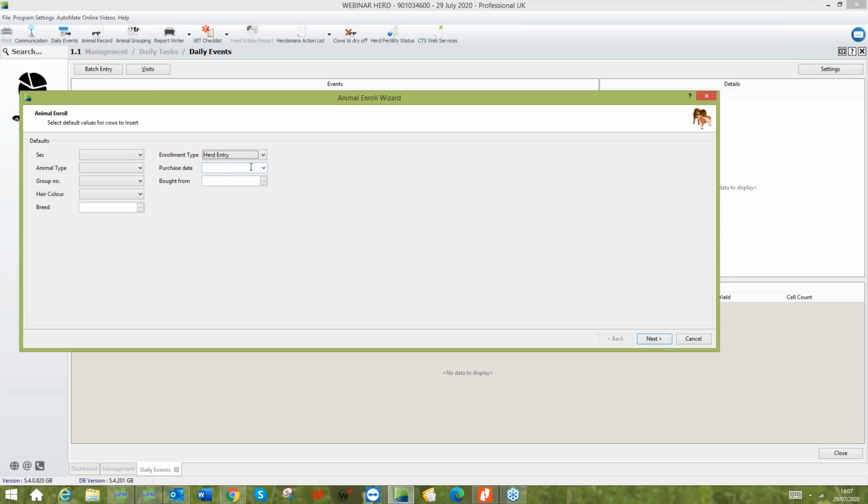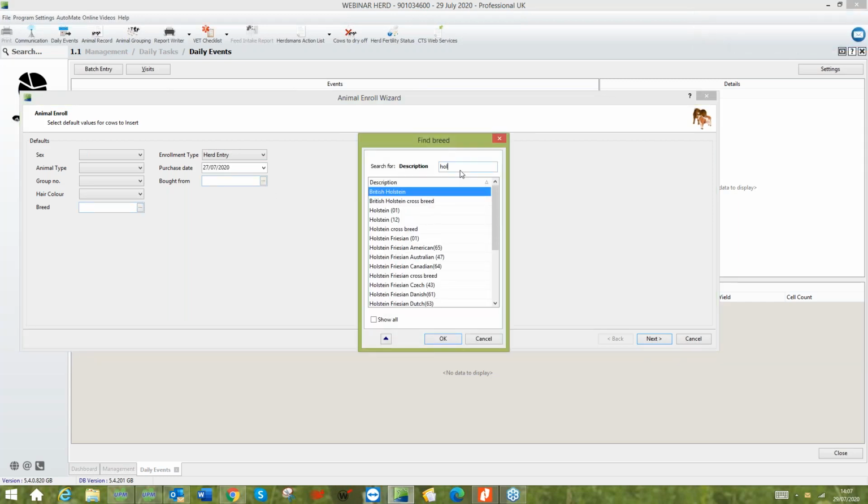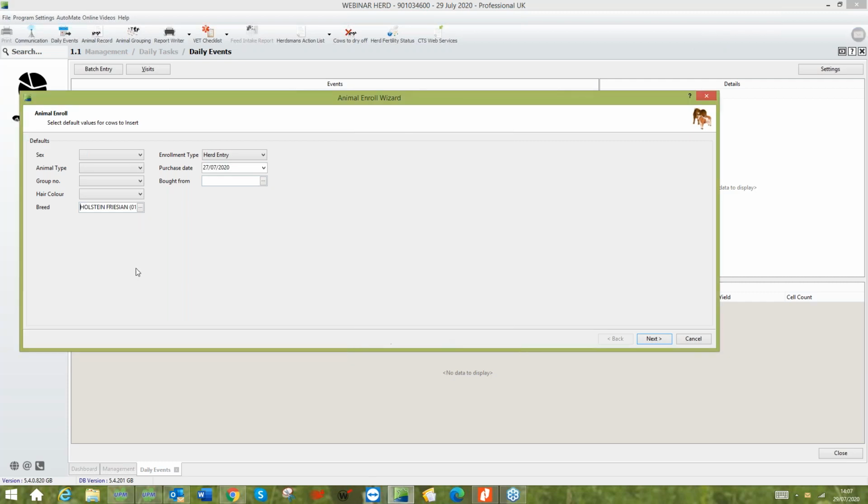So if we select herd entry, you would then enter the purchase date, and then you will also be able to enter where you purchased them from, the breed of the animals. So you just go in and select your breed, and then the animal type.